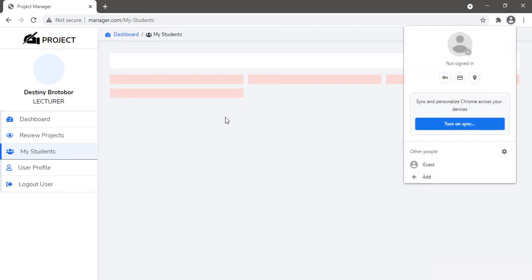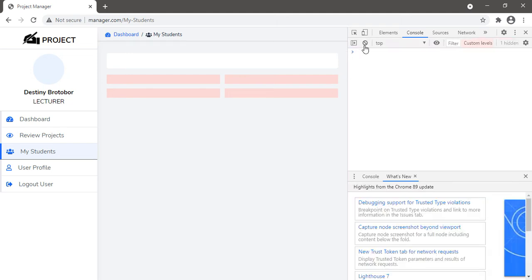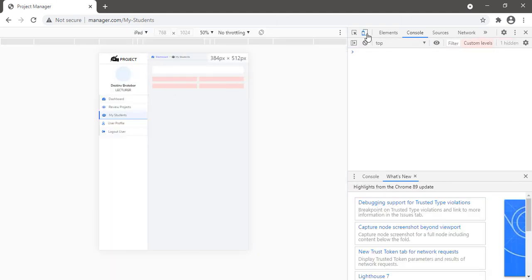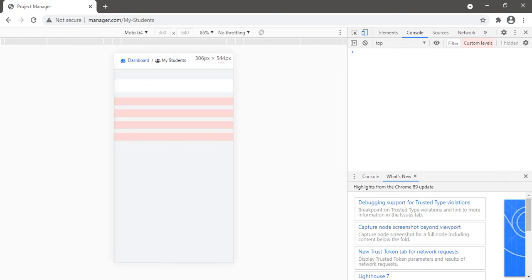So if we're talking about mobile responsiveness, if I go to my mobile phone, currently I'm in an iPad. An iPad is part of medium screen. You can see that I have 2 columns there. If I go to a smaller screen, you see I have 1 column.